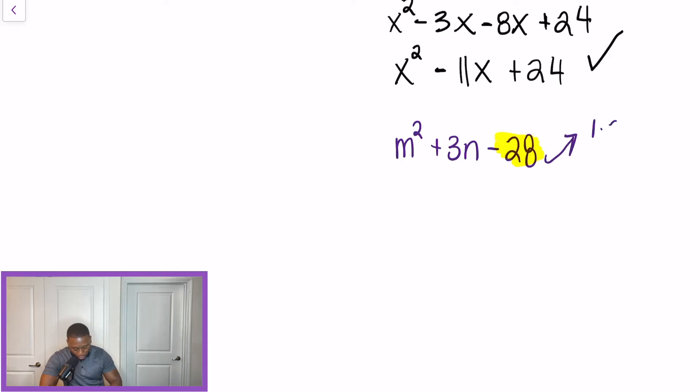So, we write out our factors now. We have 1 times 28, 2 times 14, and 4 times 7. I think I got most of them. If I missed one, I'm sorry. We all make small mistakes sometimes. So, now we're looking at our factors. If I want to get a positive 3 in the middle, the only factors that I could probably use are 4 and 7. So, let's box this off. And now, let's write our factors in parentheses. I don't know the sign yet. Let's write our factors in parentheses, and let's determine the signs for each of them.